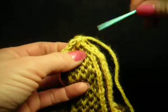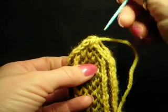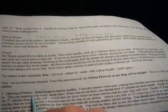Pull it tight, and then take this, and just like we did for the top of the mitten after the Kitchener stitch, just poke it down in there and weave it through on the underside. Then the next thing that's going to be worked on is the opening of the mitten. So, stay tuned or come back.